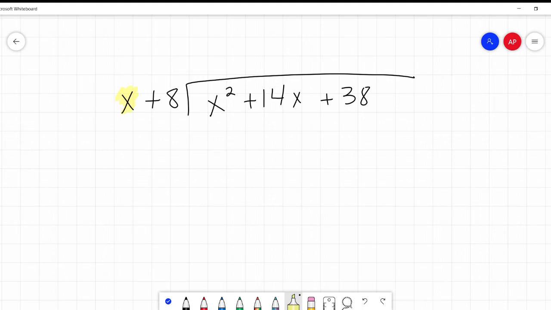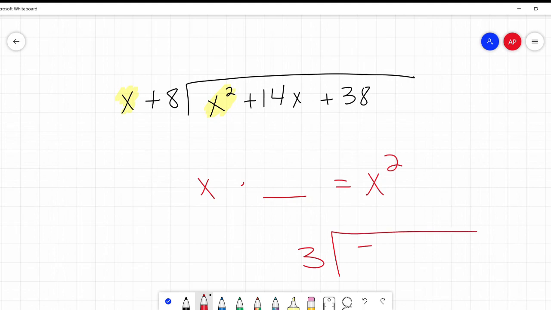So here's how you do it. You go with this term, your first term, and you go to the first term of what you're dividing into. And this is the question you're going to ask. X times what equals x squared? I know in normal long division we say how many times does a number go in, like if it was 3 into 724, how many times does 3 go into 7? It goes in 2 times. That's not an exact analogy to this because we can't say it goes part of a time and then there's a remainder. It has to cancel out in the next step, which you'll see in a minute.